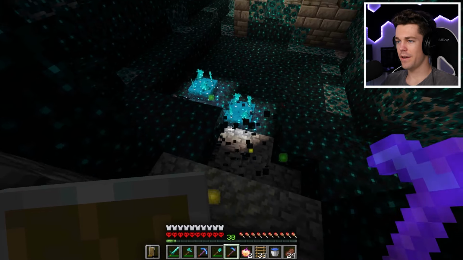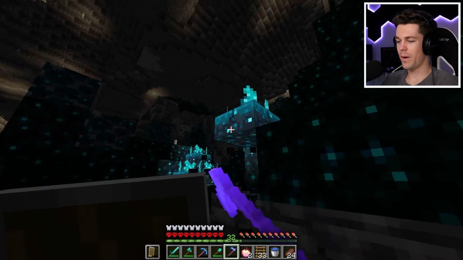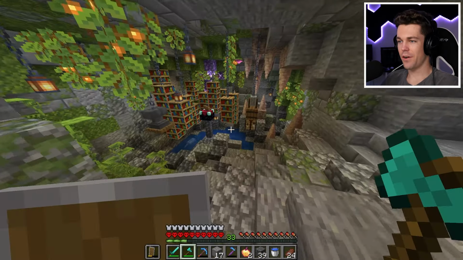All right, I'm almost there. There we go. I'm actually gonna get a little bit more than 30. That way I can do at least 2 enchantments. Oh, my diamond hoe's looking pretty low. That's not good. I might have to loot the ancient city again to find another one. All right, I'm back again.